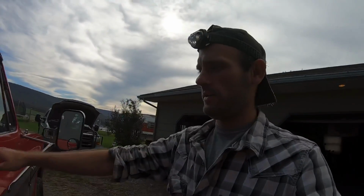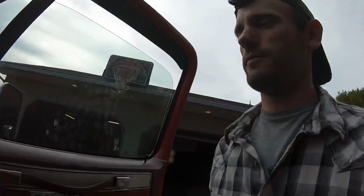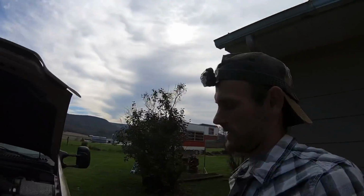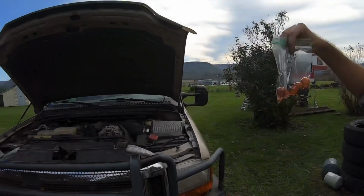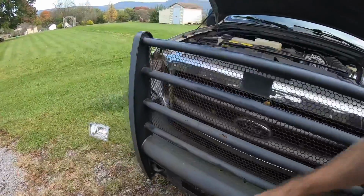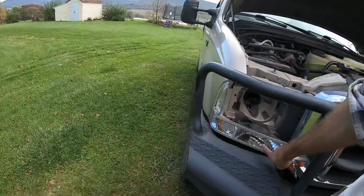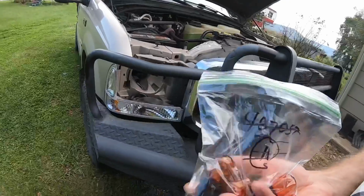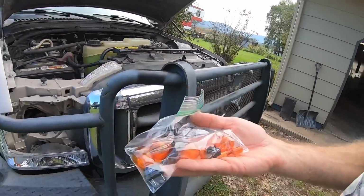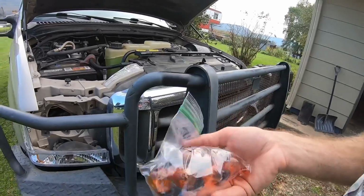We are back. It is day 2 of the Super Duty headlight renewal project. I went to Napa, got amber bulbs, because when you switch, like I said a second ago, these clear housings don't work with the clear bulbs. So I had to get 6 new bulbs. Actually, I didn't have to get 6, but they came in 2 packs.